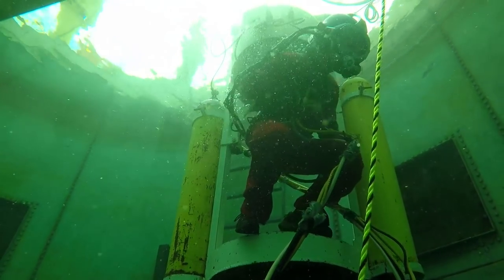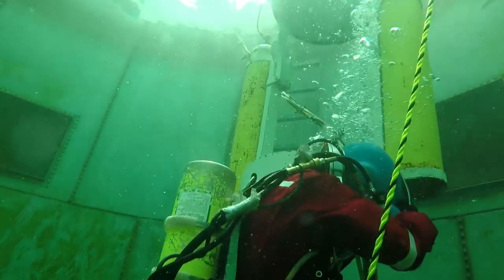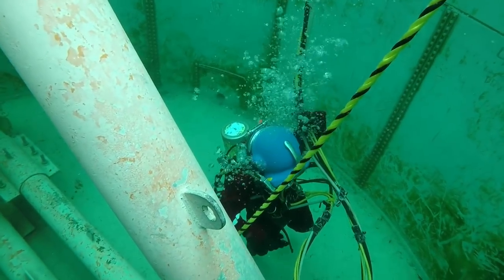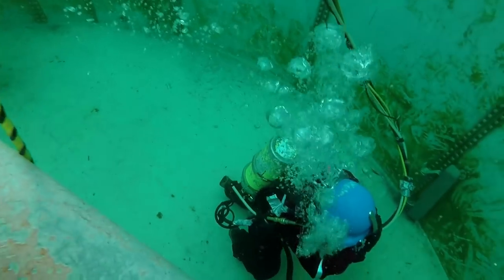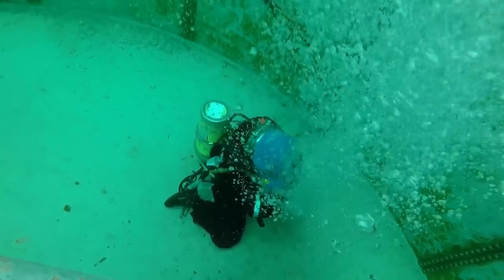All right, so right here, the first diver, diver one, is jumping into the water, making sure that his dive hose is going through the bell for safety purposes. That way, if he gets disoriented or anything, he can always follow his dive hose back to the bell. So this first diver right now is at bottom, getting prepared to set himself up for the drill.